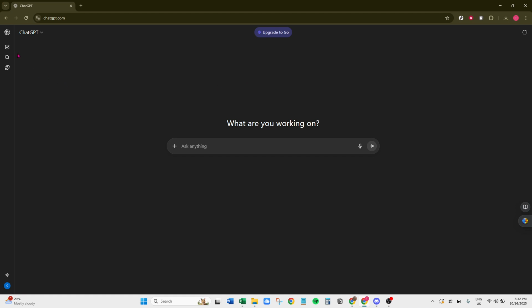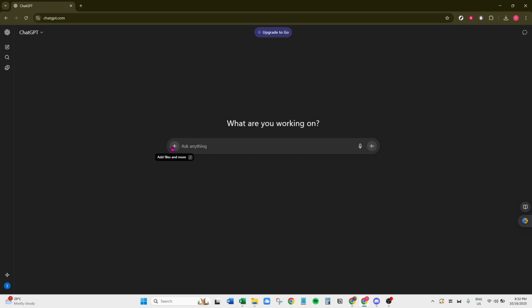Once logged in, it's time to open a new chat. Starting a new chat session is essential because it enables ChatGPT to focus on your current queries without distractions from previous conversations. By opening a fresh chat window, you set the stage for a productive and uninterrupted dialogue with the AI. Remember, the clearer you articulate your requests, the better ChatGPT can assist you.